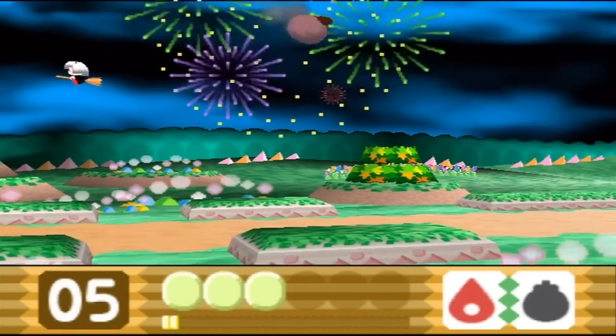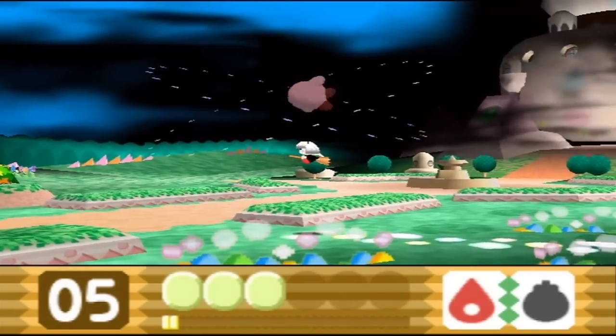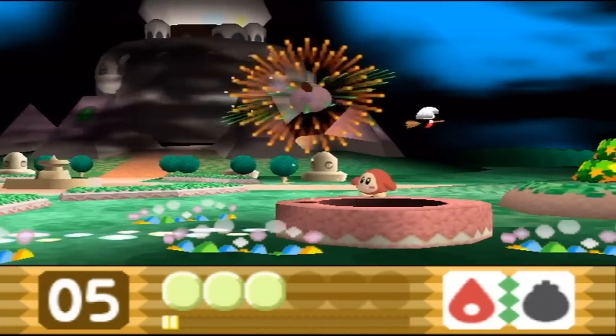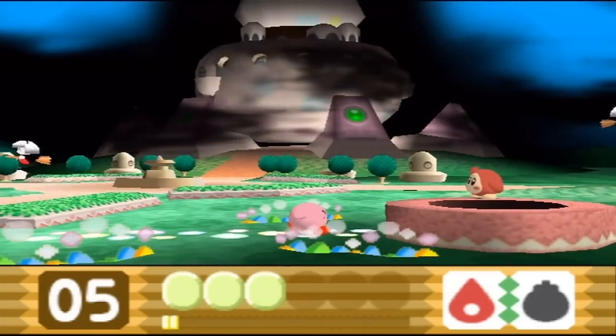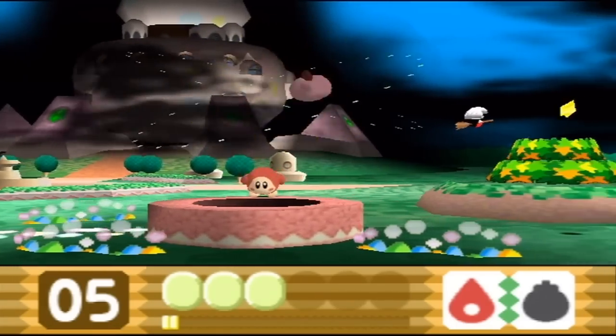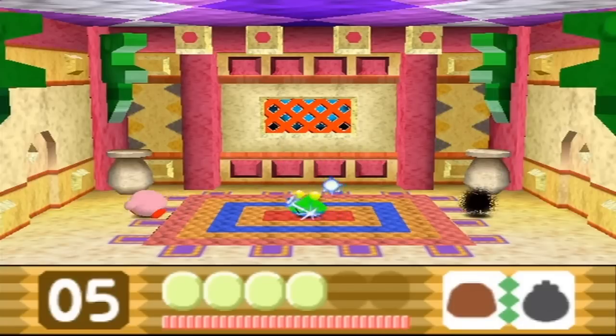Yay, we're going to save the day with fireworks, with bomb and fire. Yay! It's time to end this. Hey, Waddle Dee, you're cheering us on? Yeah, fireworks. We're celebrating our almost victory. Alright, so here we have bomb and rock.